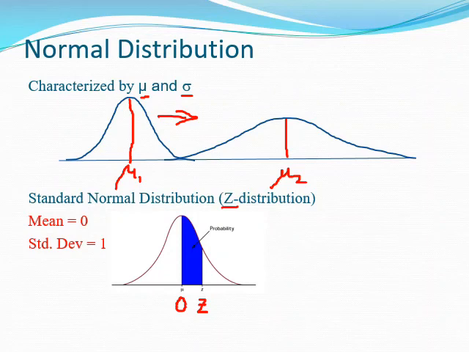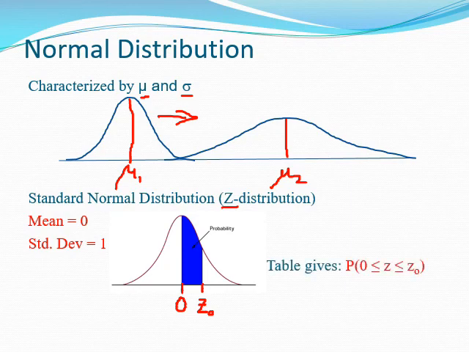Now, I'm going to talk about this specific value right here as a specific value of Z. I'm going to call it Z0, and I'm going to say it's that value right there. 0 is always going to be the value in the middle. Okay, so let's look at it that way.